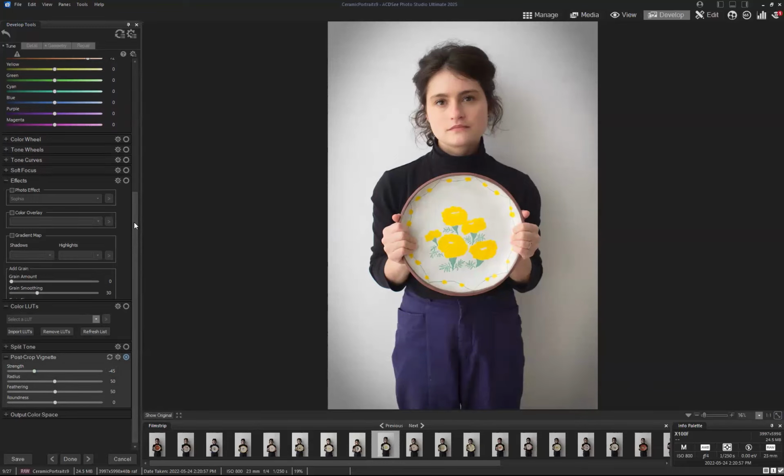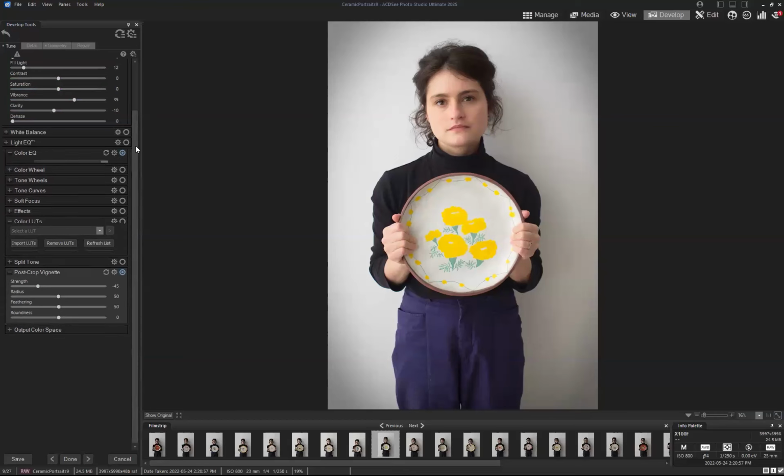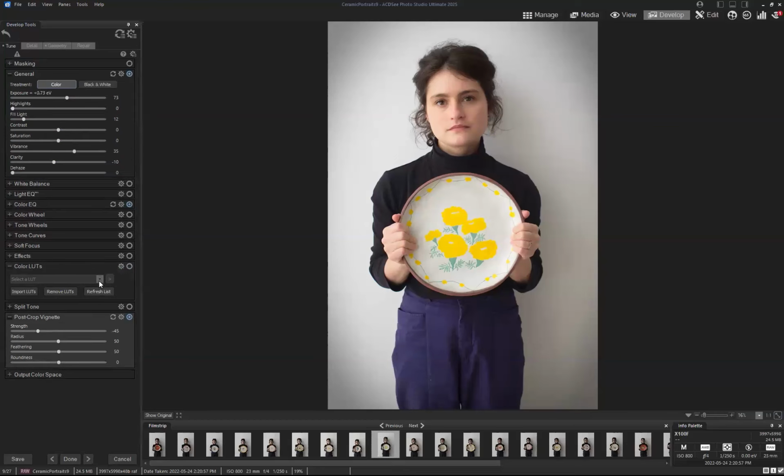And you don't necessarily have to do this, but I like to apply a color LUT to all of the photos I'm working on just so that I can have sort of this even treatment of color to all of the photos. And we don't want to be extreme here because obviously we want to showcase the work on the plates. That's the main focus here.